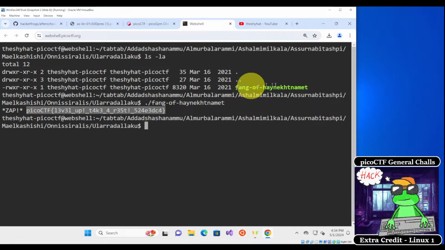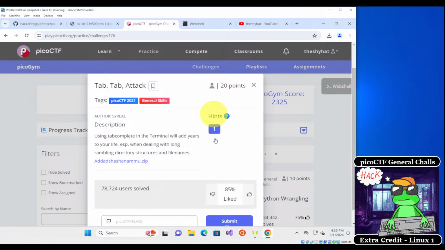So this file at the end is not a readable file, but it's an executable file. Just something that we probably would have learned in the next workshop. Okay, so please copy the flag over here, and then we're going to go back to our picoCTF challenge page.